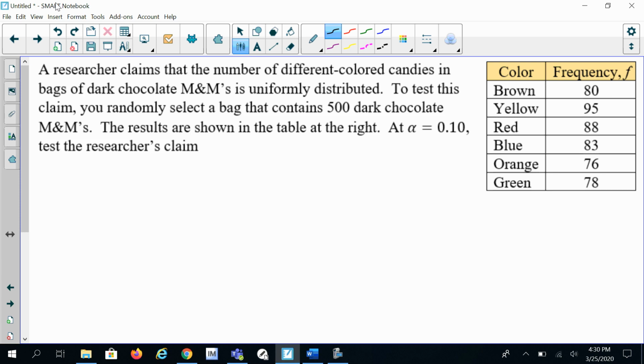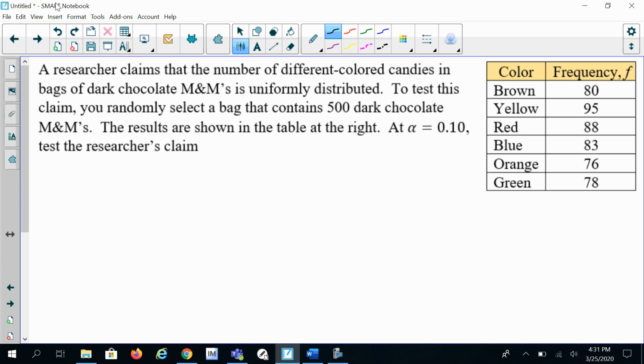There are only 2 different types of problems you're going to see with this section, with the chi-square goodness of fit. One is what we just did, where they put the actual percentages, saying, hey, it's supposed to match this distribution. And the other one is when you're trying to test to see if it's uniformly distributed. So I'm going to read the problem, and you'll see where that's popping up and how you can tell. Another way you can tell is because nowhere in this problem are they listing the percents of each of these colors. There's a table, they didn't list them out, like 10% brown, 20% yellow. That's another dead giveaway to uniform. So I'll go and read the question.